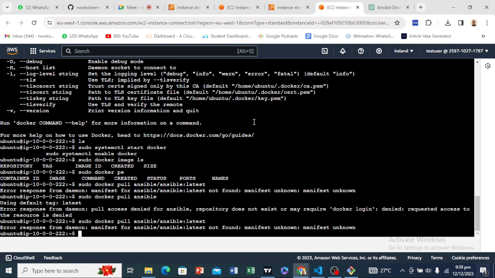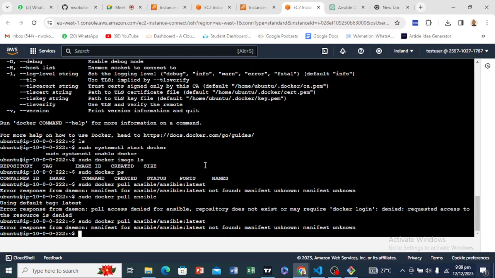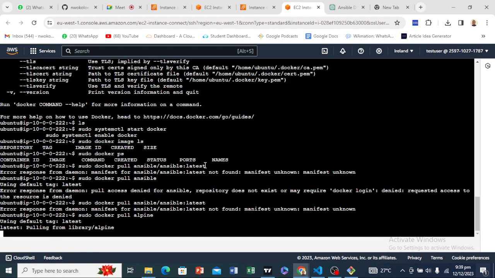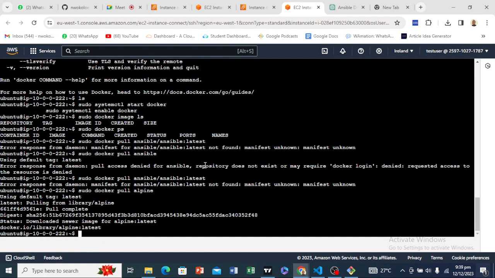Okay, let's see if you can pull another, since they said you guys should not use Docker Ansible. Let's see if we can pull. Okay, so it was possible for us to pull Alpine.